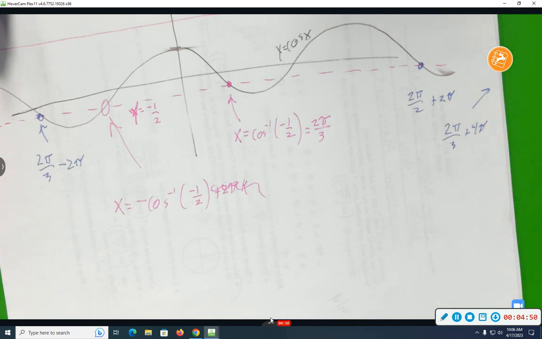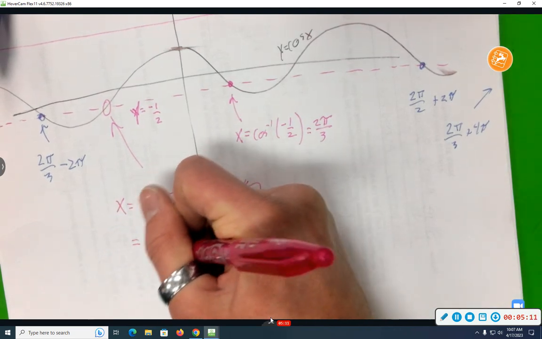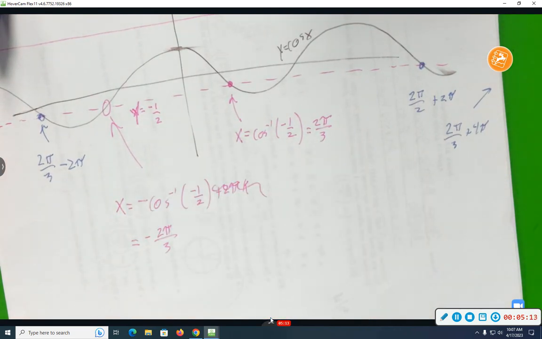Once you have those two elementary solutions, could you now just write down all of the solutions? Oh, but you didn't say inverse cosine of negative 1/2. What did you actually say? You said 2 pi over 3, right? The second one, negative 2 pi over 3. Yeah, and that's nice. Negative 2 pi over 3 is absolutely right.